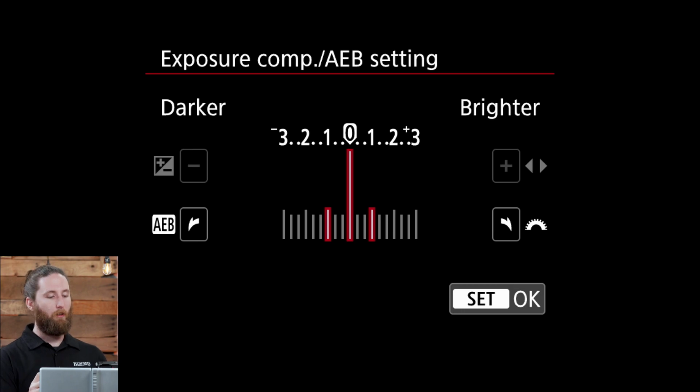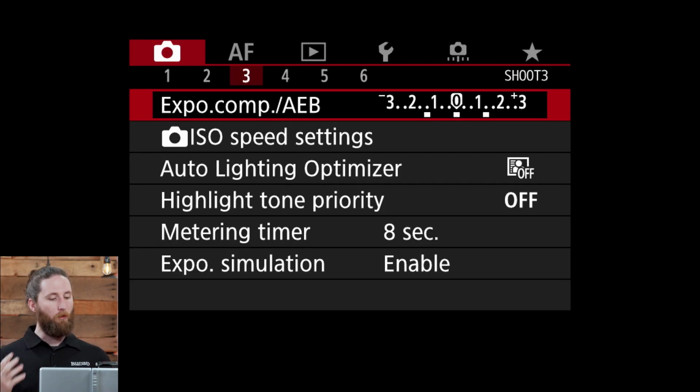With the scroll dial closest to your index finger, you can adjust how far apart you want each of these images to be exposed. Of course, the closer those red lines are together, the less variance you're going to have between each photograph. And same thing, if it's further apart, the more variance you're going to have between each photograph. For this example, we're going to select it here and hit OK. Now, once you have that, you are ready to go ahead and start photographing your images.